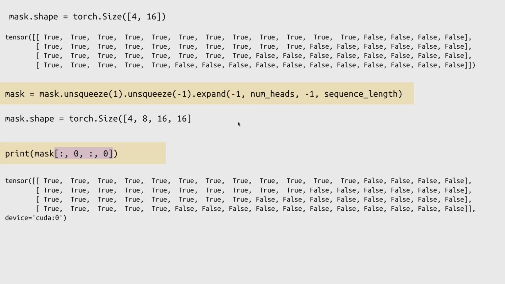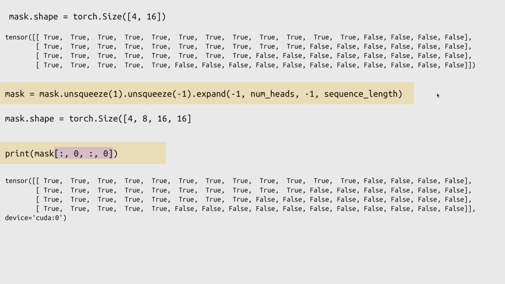That was not the final shape that we want. What we want is a mask that matches the attention shape, and the attention shape is 4x8x16x16. So in addition to adding a unit axis at the second dimension, we're going to also add a unit axis at the end. So after the unsqueeze calls, this would be 4, 1, 16, 1.